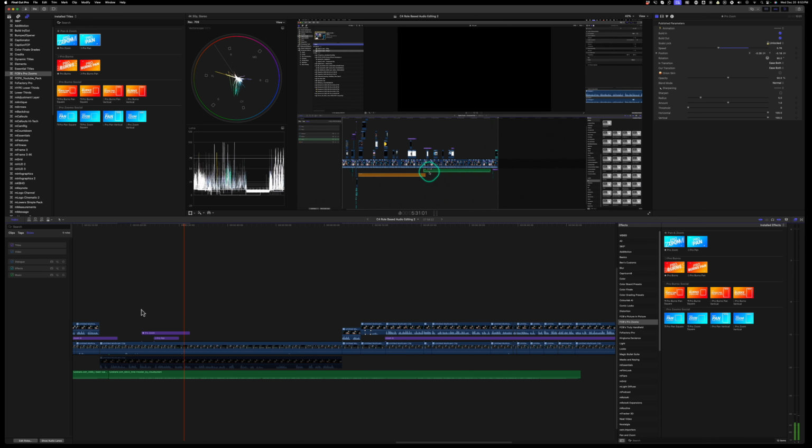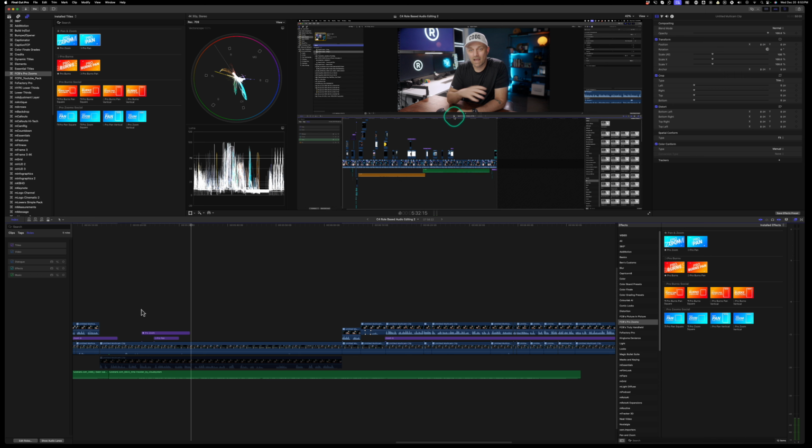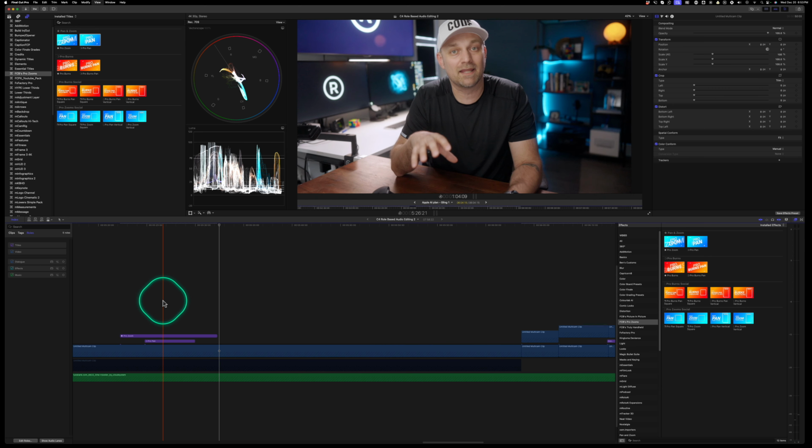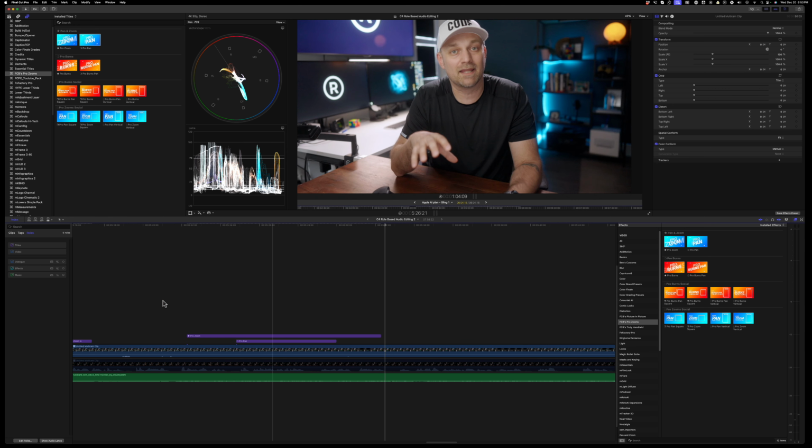So if you need to go back between multiple places, this functionality alone is something that, if you create tutorials or you need to be able to zoom into something and then pan to something else, this fixes one of the biggest things that frustrates me most about Final Cut Pro. So I'm super happy that Dylan was able to make this plugin.